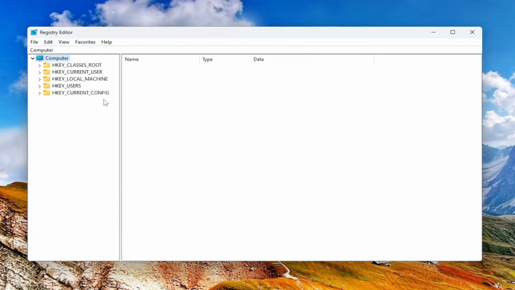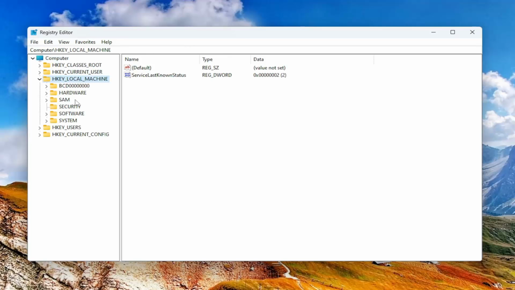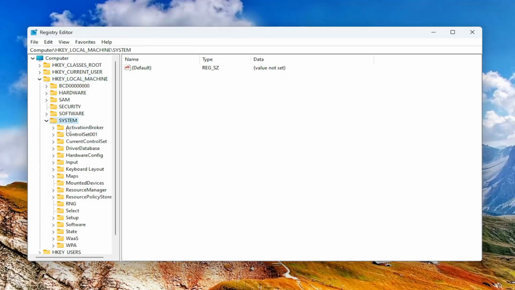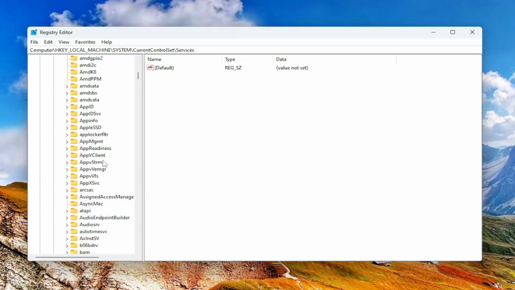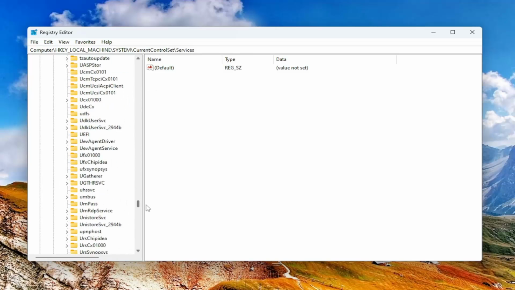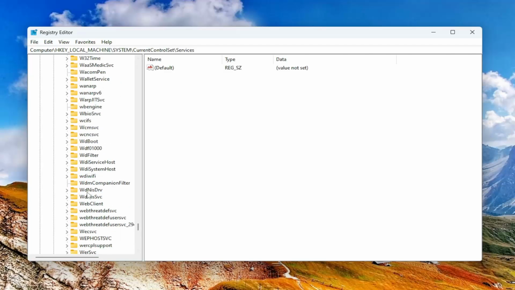Now that we're ready to begin, start by double clicking on the HKEY_LOCAL_MACHINE folder. Do the same thing for the SYSTEM folder. Same thing for CurrentControlSet, so double click on that. Same thing for Services. Now locate whatever service you want to adjust, the one you're coming across this error message with. It could be any service here, so you just want to go down and locate it. We could say it's the Windows Search service perhaps, but you might have a slightly different one in your situation.